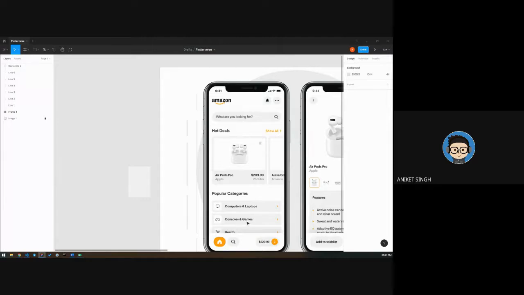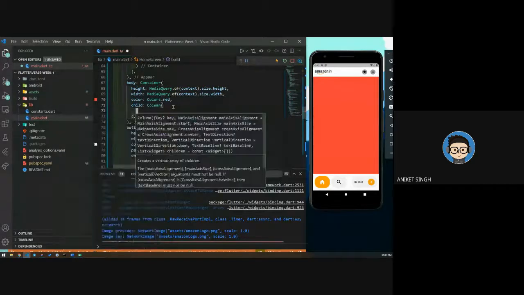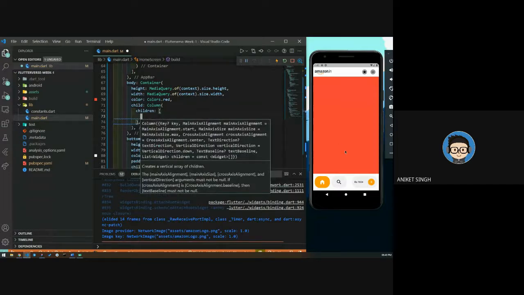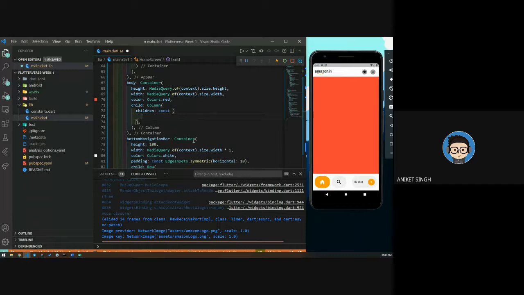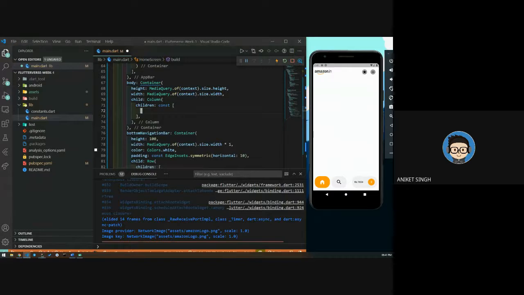this all is in a column. You can see that below this it is hotels, and below hotels we are going to have popular category. So it is vertically aligned, so what you can say is that it is a column. So in the child we'll have something called Column, and as we have a column, it takes multiple children. So child is children, and inside children we are going to have, just a second. Okay, we'll remove this first.